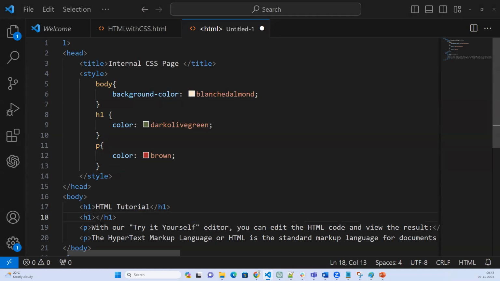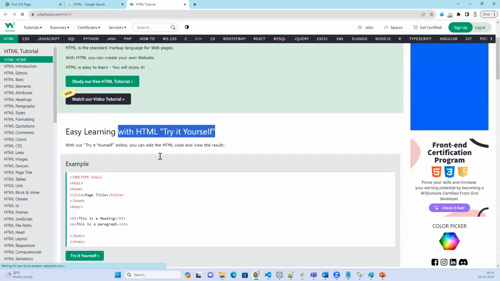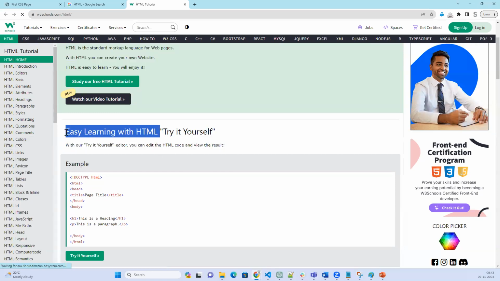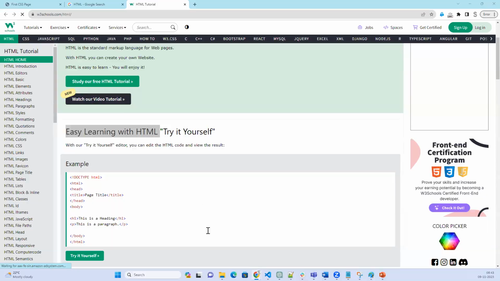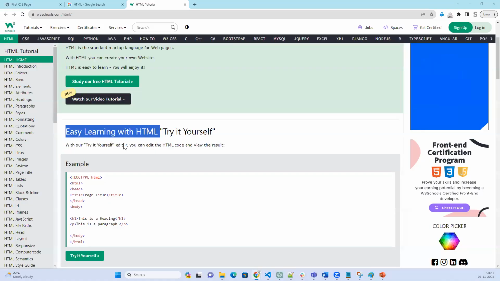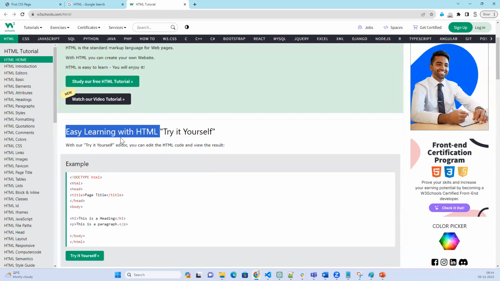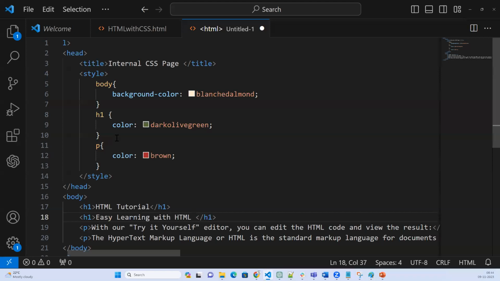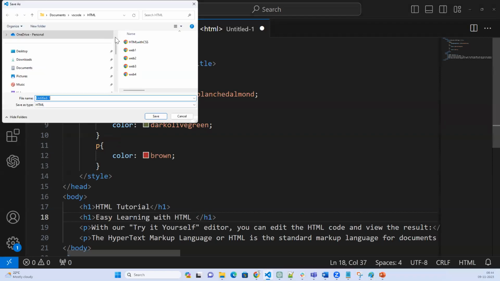Here I'll say, easy learning with HTML. Let's save this as HTML with CSS, and I'll specify here -1.